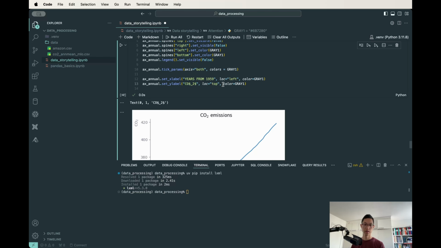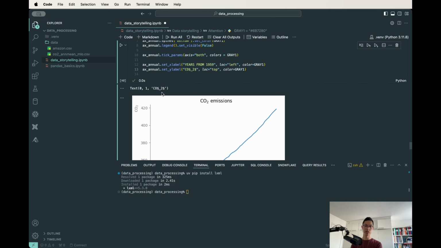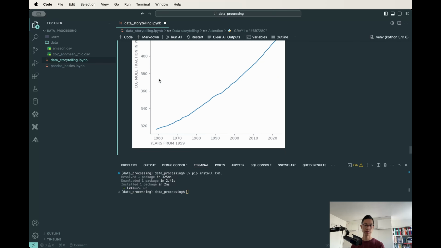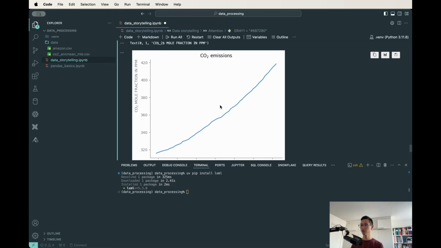Top, like this, because it's the Y label. I want it to have, in the top, gray 1, that's true, CO2, and I want to have a little bit more telling label. So mole fraction in ppm, like this. So it starts to look much better.